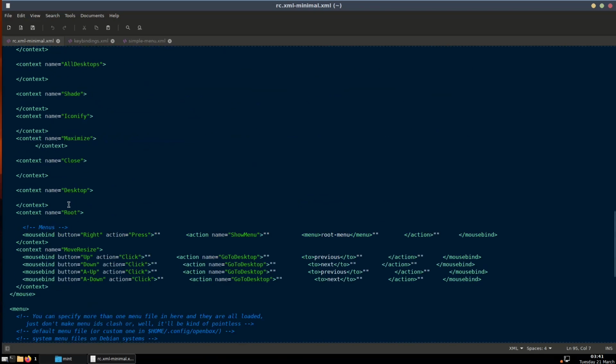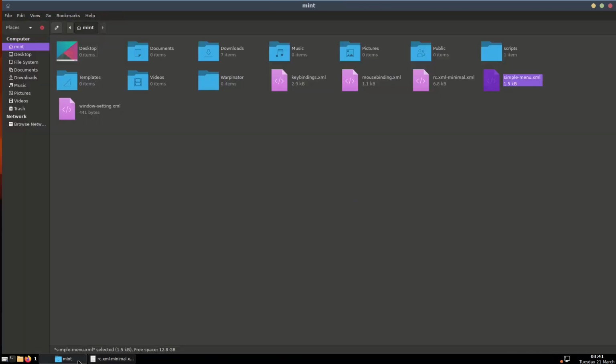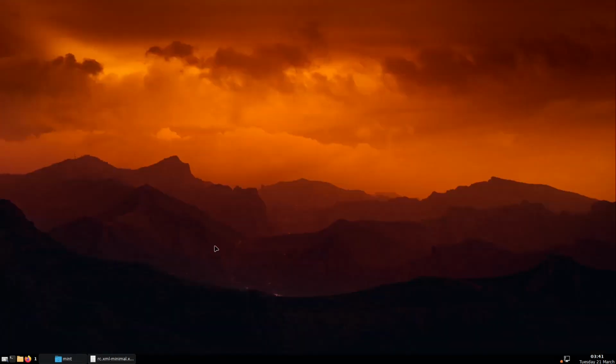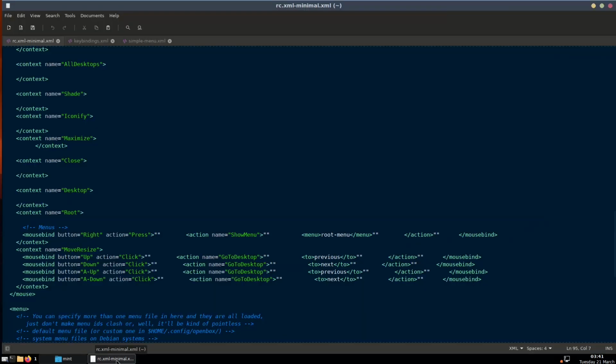Let me show you first here, because we are still here, a context name for the root. When I right click on this desktop, it will open this one. We can change it, by the way. We don't need to make it right click. Maybe we left click or middle click or any click that you want in order to open this menu. Or you like two menus to be put, the root menu and another menu. If I press, let's say, control right click. So how we change them?